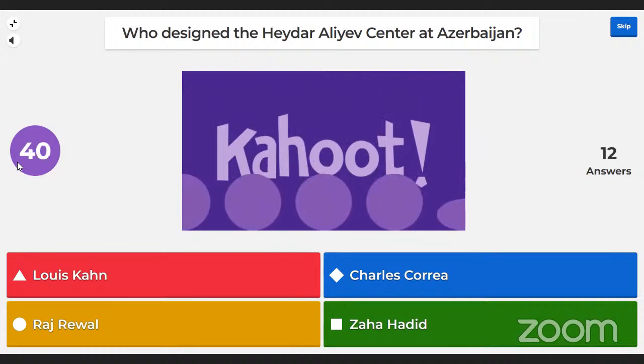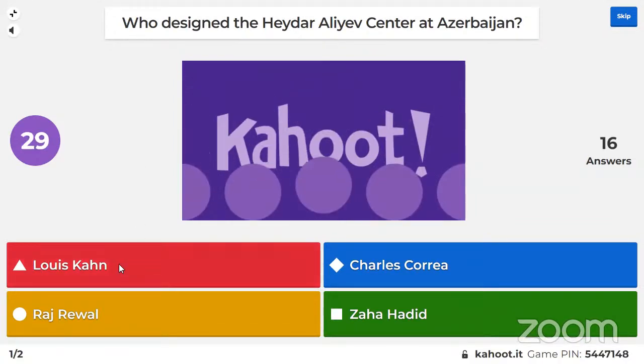You'll be getting around 30-plus seconds remaining. What you have to do is click on the corresponding color code in your Kahoot app. These questions and options will be visible only in the YouTube Live. In your mobile app or Kahoot site, only the color codes will be available. So just check the questions from the YouTube Live and click on the corresponding color code in your mobile app. That's how you have to play this.